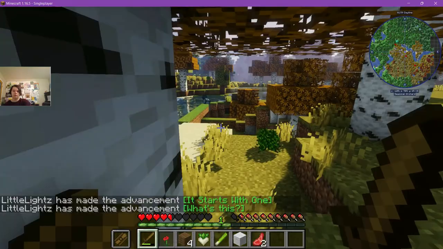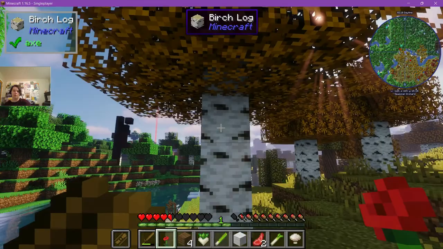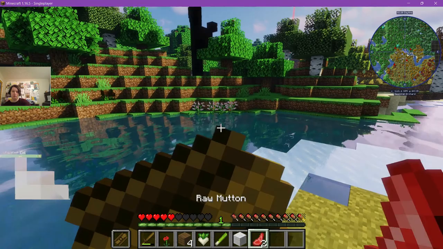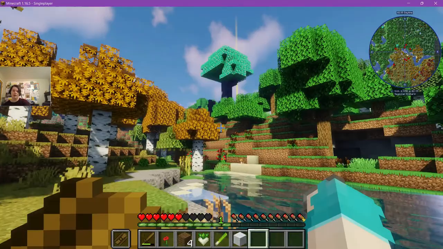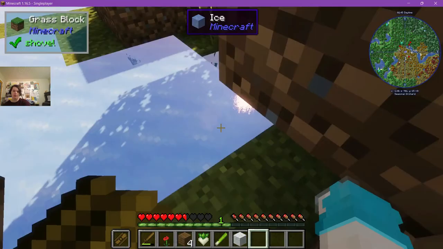I need to look for bones. Because if I were to have bones... Oh! What was that? What is that? What's that thing? I need to find another, what's that? Oh, it's a fairy, I think. How did I get down here? Let's look for another sheep.